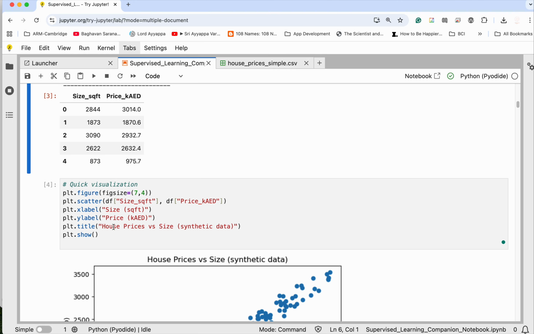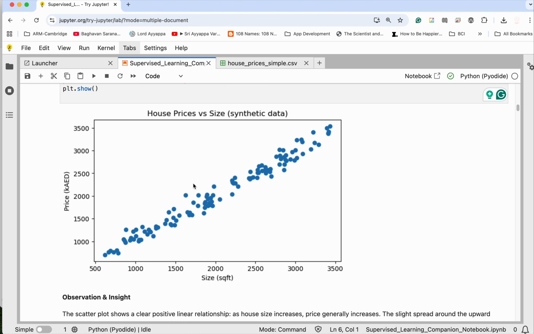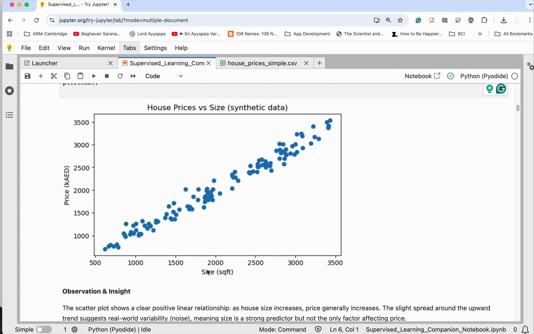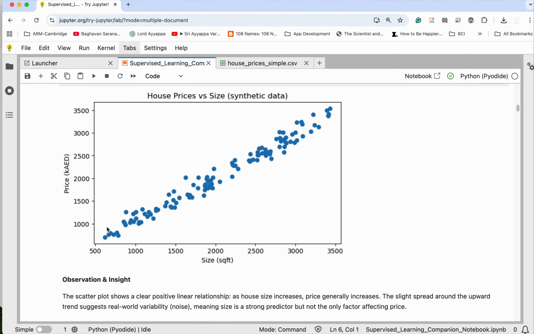Once you have that, you can perform some visualization with a scatter plot. In this scatter plot, what we have is the x-axis, which is the size of the house in terms of square foot, and the price. Now at first glance, without a doubt, we can say this is a linear relationship. As the square foot of the house increases, the price also increases. It's a very straightforward linear relationship. Now what you want to do is come up with the best fit line that connects these points together.